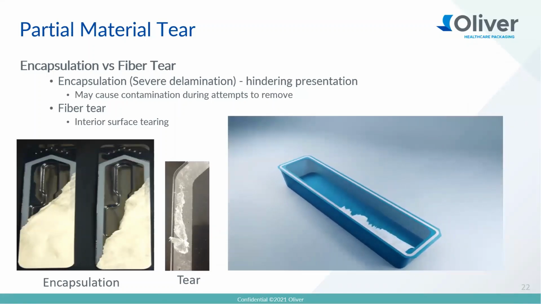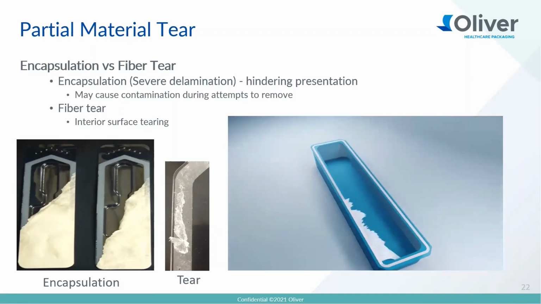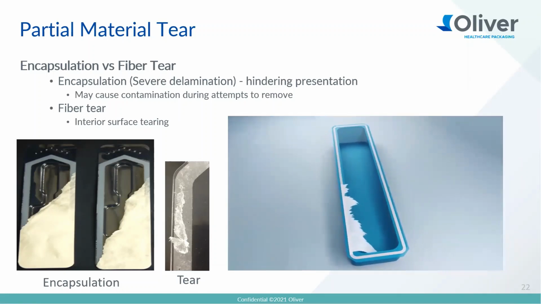Secondarily is tearing of the material that is more on interior surfaces. An example is the tearing down in the lower right-hand corner, where it is a tearing that is confined to the seal area. That is not as much of an issue, because nurses avoid touching that already. But when it extends into the interior of the package, that's where people start to have more concerns.